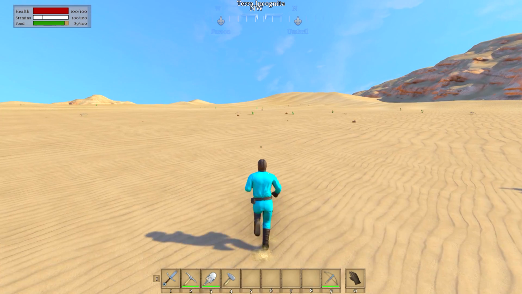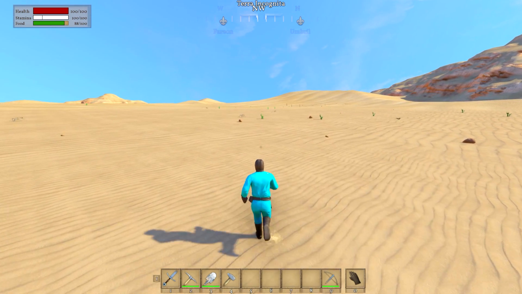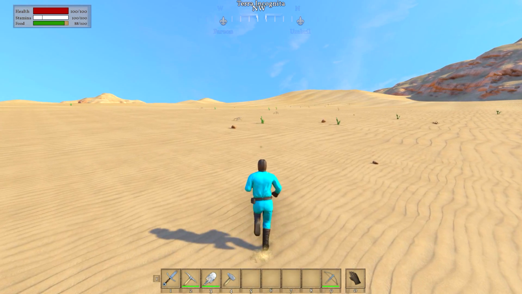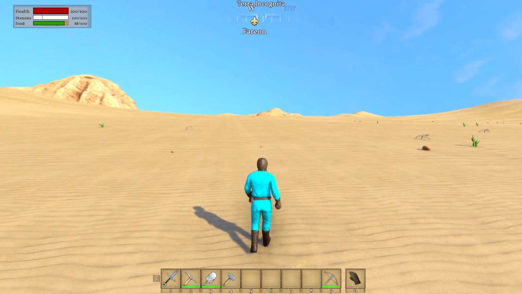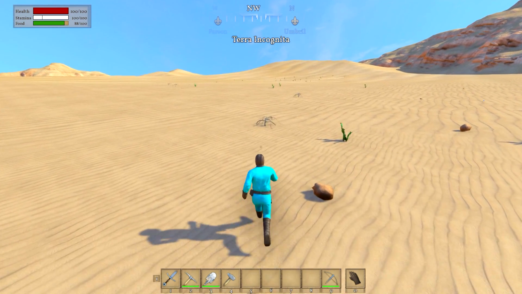Any guys building out here? I mean, there are no trees. You are definitely not building out of wood if you're living out here. The nearest trees are a long ways away from here. But we do have some sticks, I think, right?